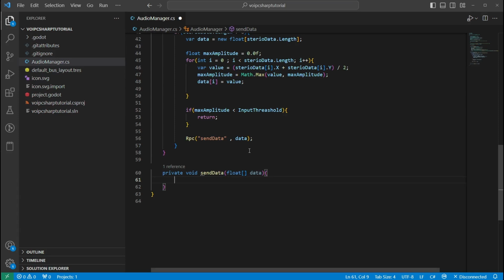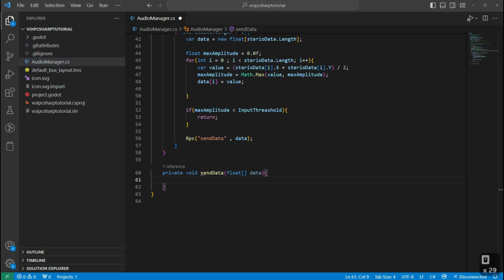When I speak to you through this, these things get broken up into chunks of data, and you have to make sure all the chunks are there before you can play the information. So we need to create basically a little buffer to work with.